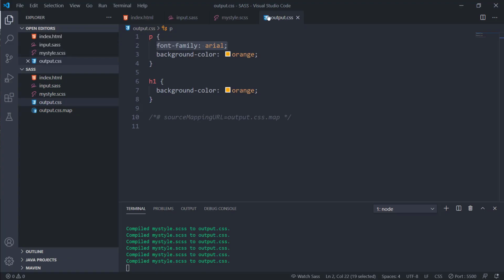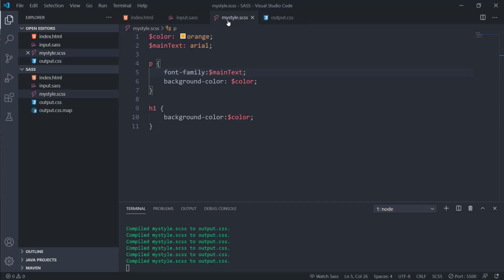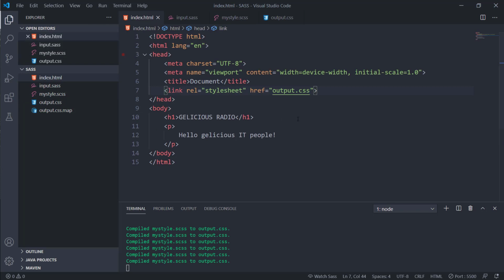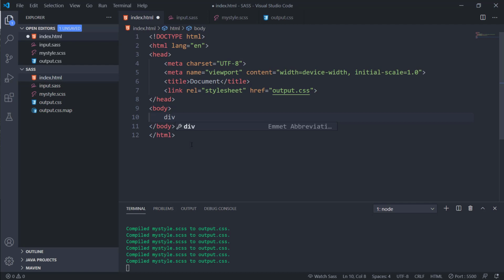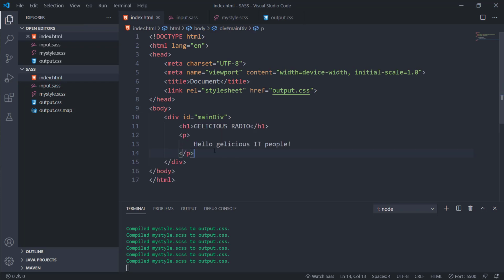Another thing na meron kay SCSS is yung paggamit natin ng nesting. Okay. So let's say modify natin tong index.html natin. So cut natin yan and then gawa tayo ng division. And then lagyan natin siya ng ID na main div. Okay, and then paste natin dito ang ating h1 and paragraph.